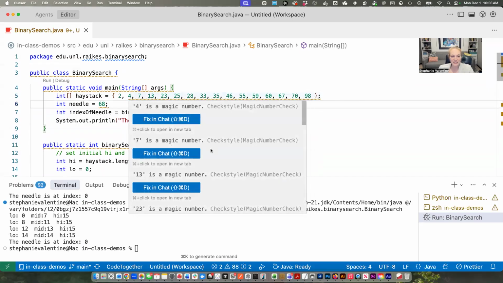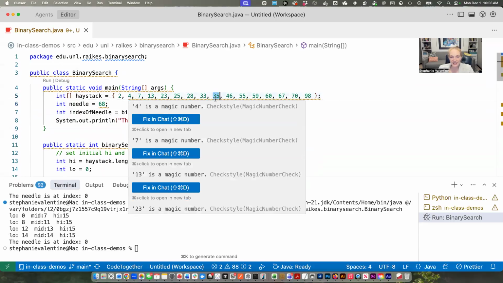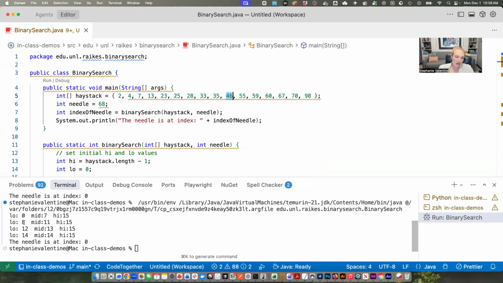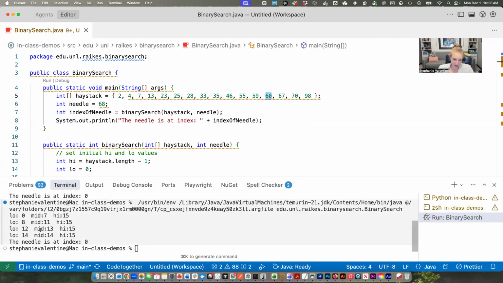Then we have mid index 7, but what we're looking for is 68, so we move our low to 8. That is correct. So we move our low to 8, and our high is still 15, which makes our mid 11. So now we are looking here, and our value 68 is still greater than 11.